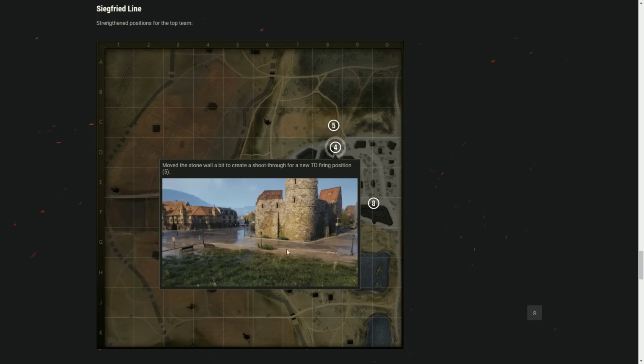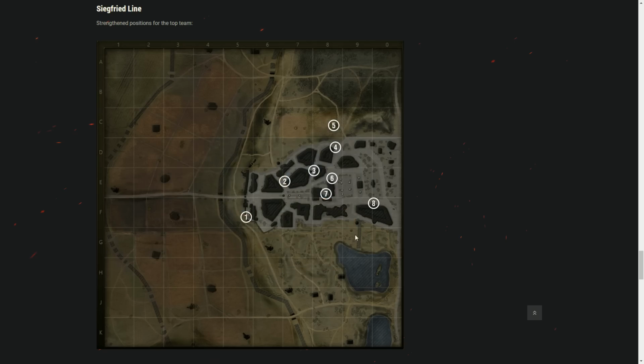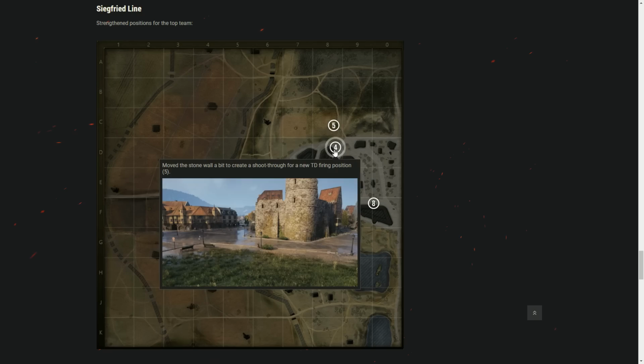Number 4, moved the stone wall a bit to create a shoot through for a new TD firing position. So this, I think they removed that wall over here. Position number 5 has easier shots into the city. So, a firing corridor from number 5, like to this position. I guess let's take a look. Yes, now you're able to see through it quite easily.